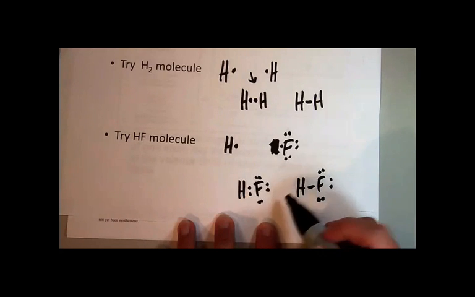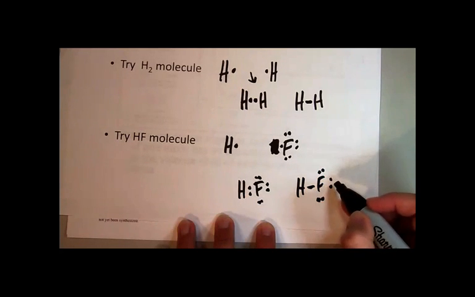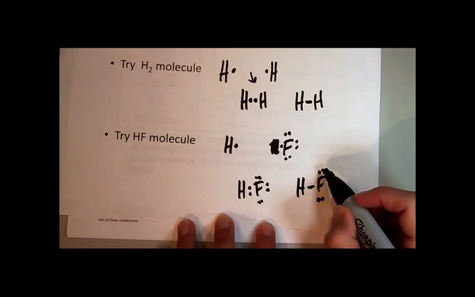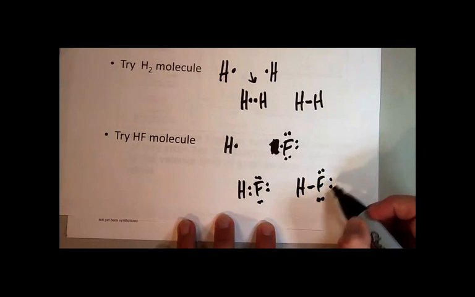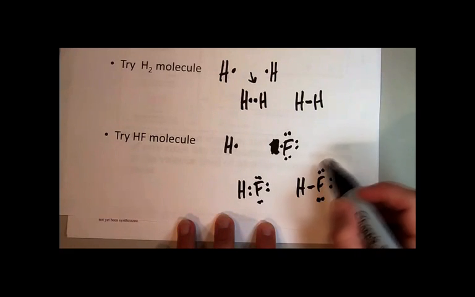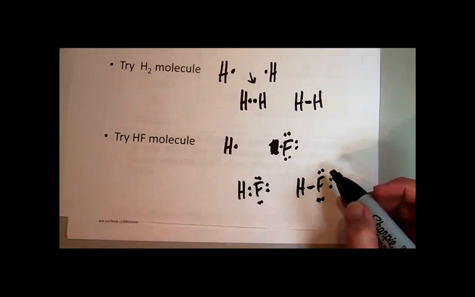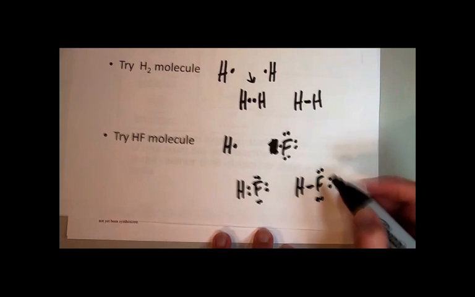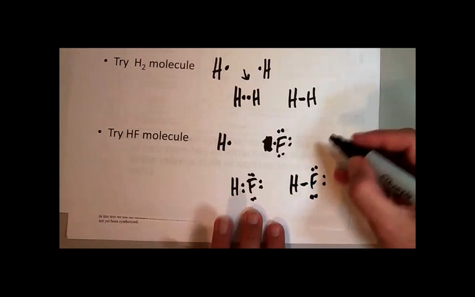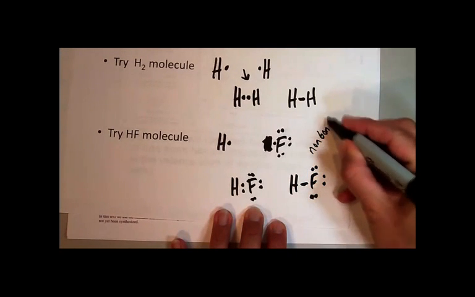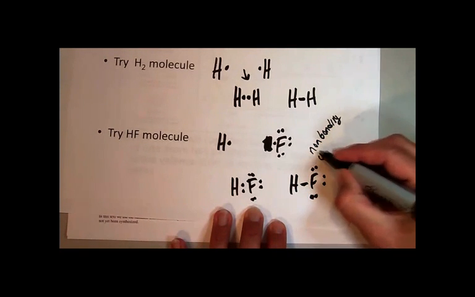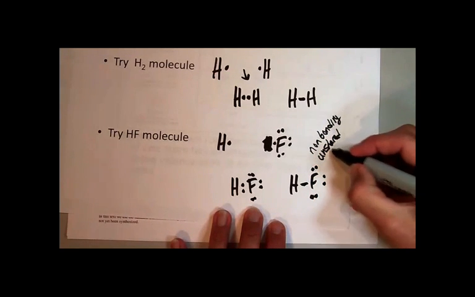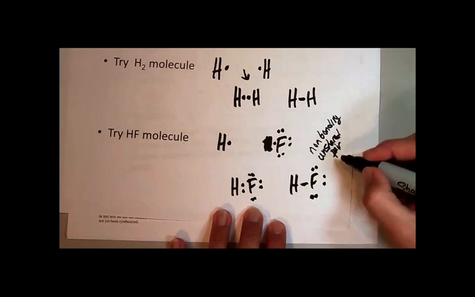That's a covalent bond. I can leave it like this, and that's telling me on this fluorine, I have 1 shared pair of electrons, and I have 6 unshared electrons, or 3 pairs of unshared electrons. Sometimes they're called non-bonding pairs. It can be called a non-bonding pair because it's not involved in bonding, or an unshared pair. It means the same thing. Non-bonding or unshared pair of electrons. And there are 3 of those pairs.